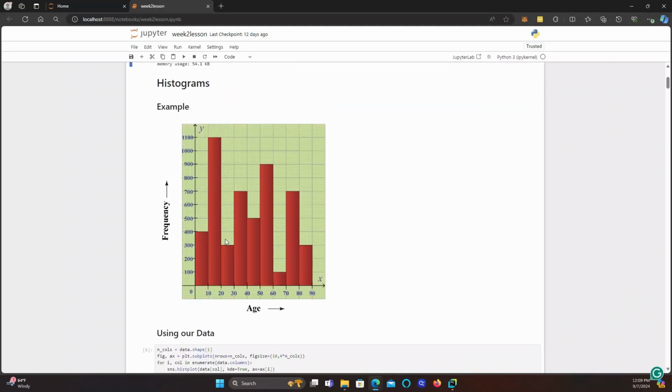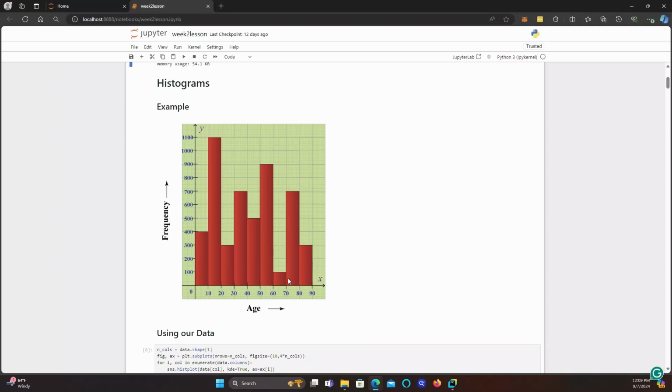Here we go. This is a histogram. You're going to be looking at a lot of histograms throughout this bootcamp and probably beyond. And reading a histogram is a really valuable skill, and you can learn a lot from this single chart. So, you see this bar? On the x-axis, it goes from 0 to 10, and on the y-axis, it goes up to 400. So, in this data set, they had 400 people, ages between 0 and 10. That's what this means. They had 1,100 people here, between 10 and 20 years old. And then let's pick another one. Between 60 and 70 years old, they had about 100 people.